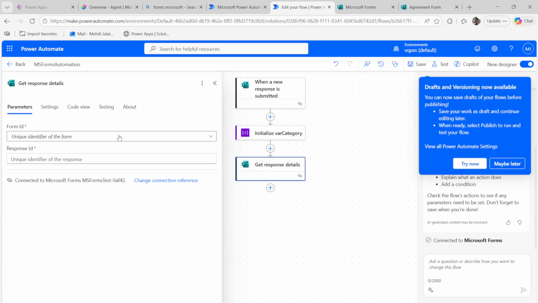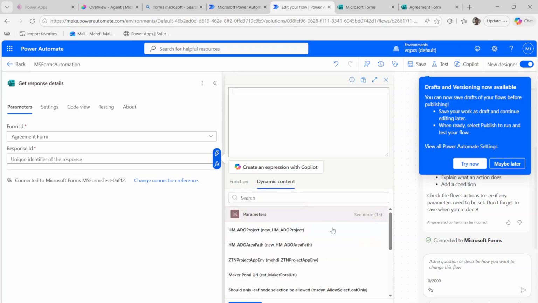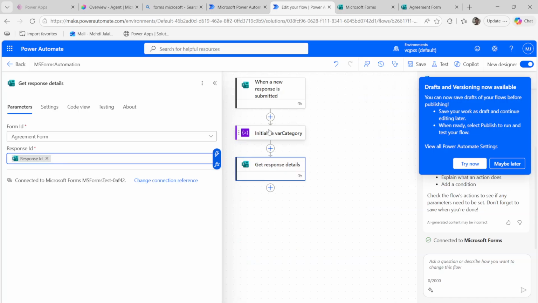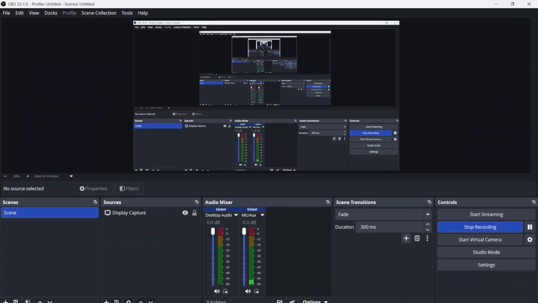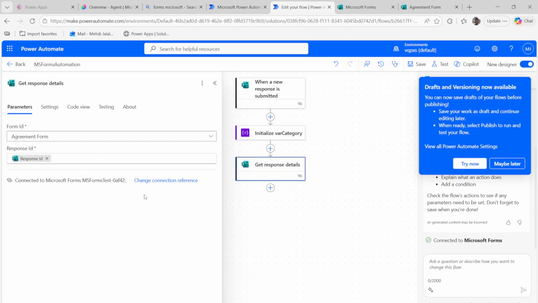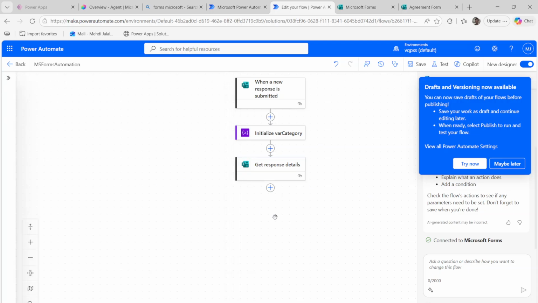Here you give again the form that you used, and then for the response ID you choose the dynamic content, When a form is submitted, the response ID. So we get the response details and response ID.